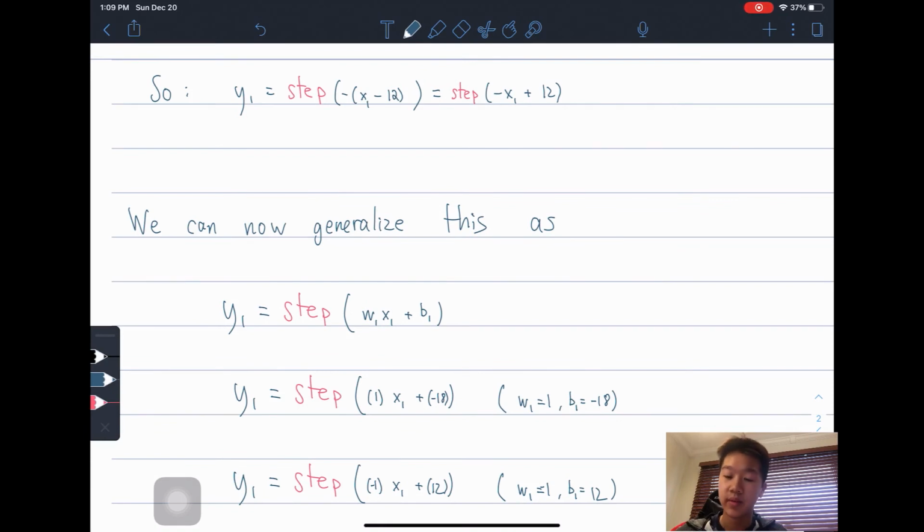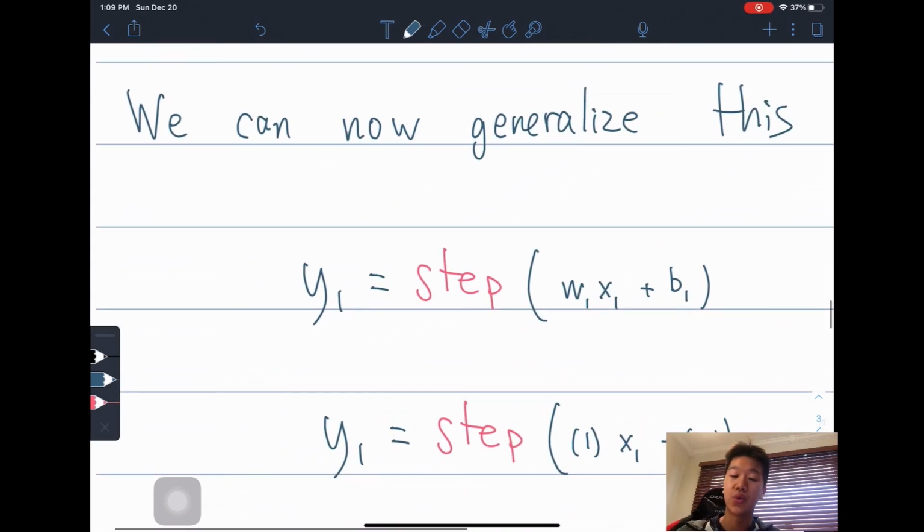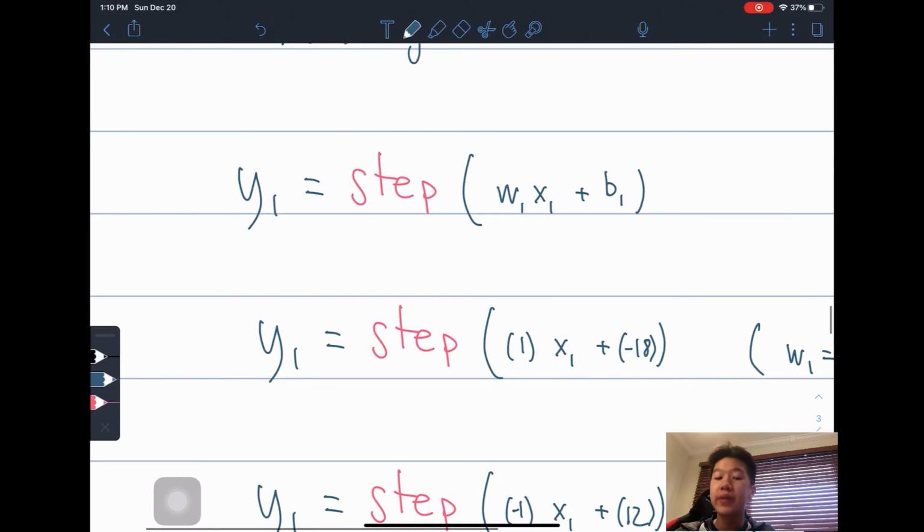So we can generalize this form as y1 is equal to step of some constant w1 times x1 plus another constant called b1.